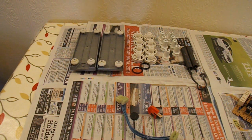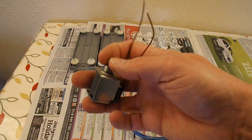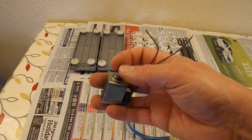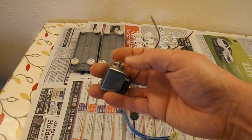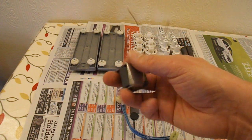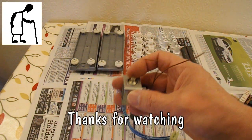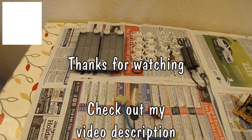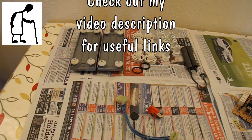So that was a fairly successful bit of scavenging. Bit disappointing that those solenoids appear to be AC operated rather than DC. So I've tried them with a 9 volt battery, I've tried them with a 24 volt supply, and that's not operating them, so I'm guessing it's AC. But we'll see, sometime. So there we go, job done. That's the innards out of my daughter's dishwasher.